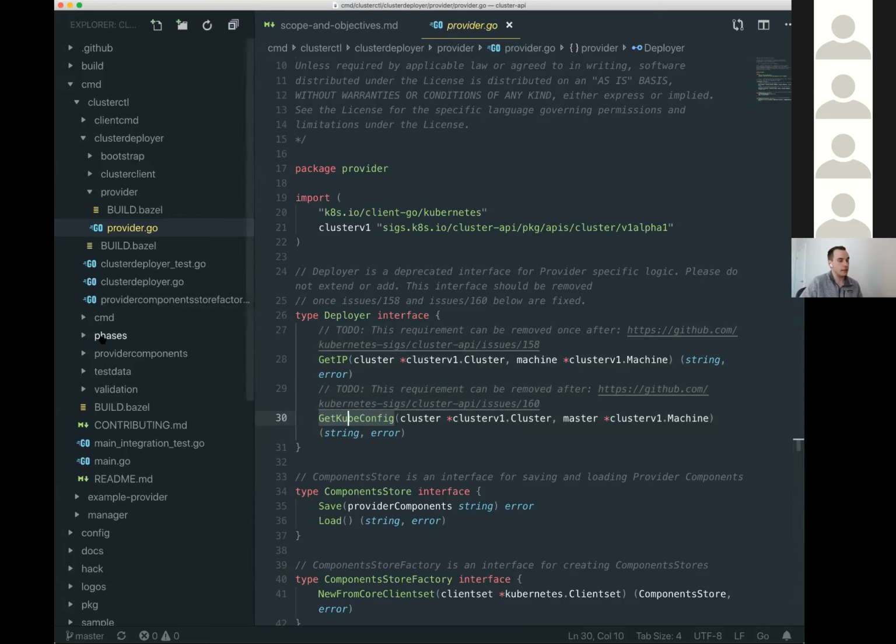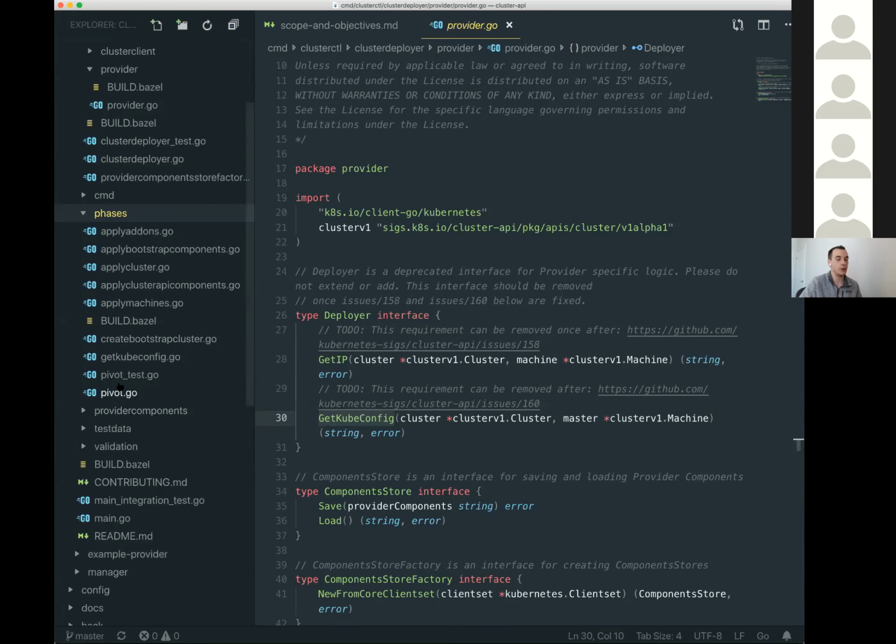In here, there is a bunch of other things that are important. Two of them I'll go into, and one is definitely the phases. This is pretty important to understand what ClusterCuddle is actually doing when you want to see each operation. During the past year and early this year, the team worked to bring ClusterCuddle into a phases approach, so that you can tell ClusterCuddle which action to take, and not just say create cluster and we'll do a bunch of things.